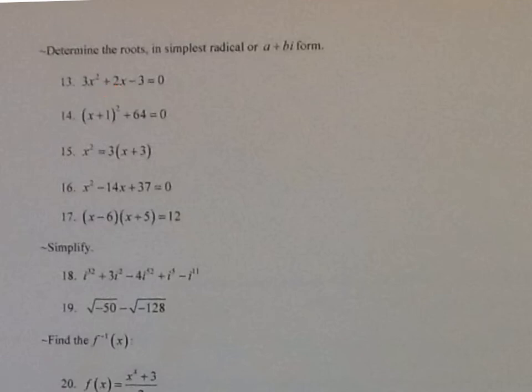So I have to now decide, do I use the quadratic formula or complete the square? In order to complete the square, we'd have to divide by 3. This is going to be a disaster in the middle because it's going to give me fractions. So I want to use the quadratic formula. The quadratic formula is x equals negative b plus or minus the square root of b squared minus 4ac, over 2a. It's in the right form, so a is 3, b is 2, c is negative 3.